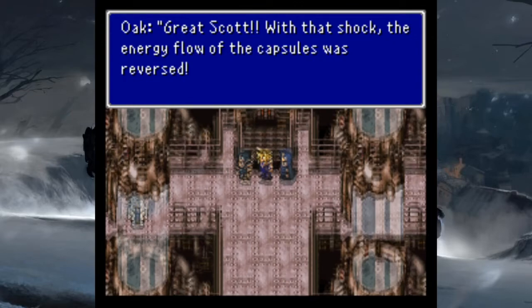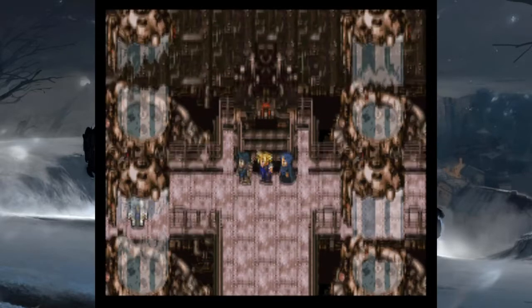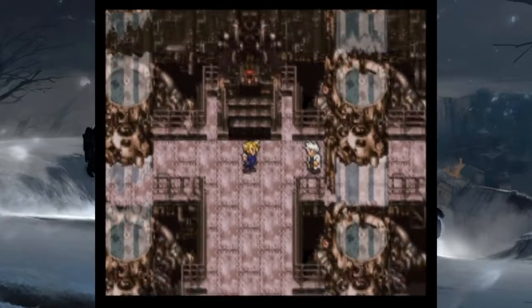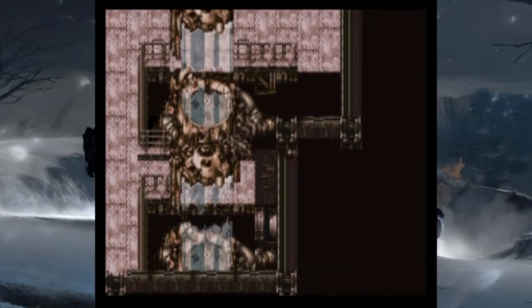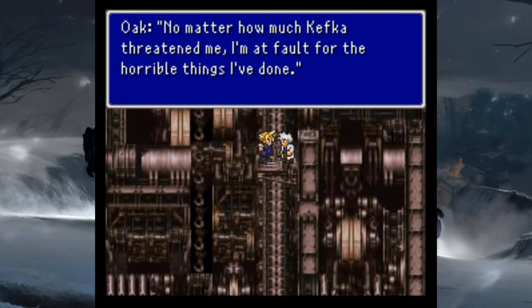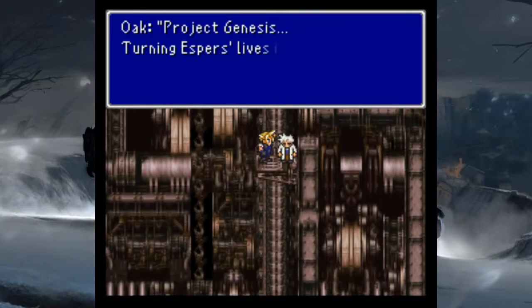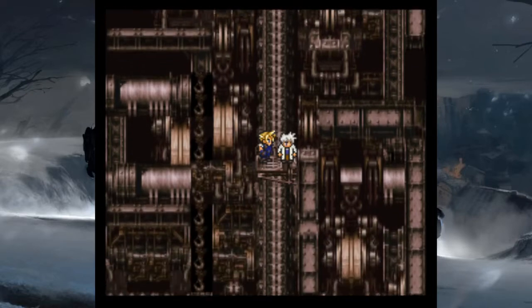Great Scott! With that shock, the energy flow of the capsules was reversed! Their contents are spilling all over the place! Quick! Over here! No matter how much Kefka threatened me, I'm at fault for the horrible things I've done. Project Genesis. Turning Esper's lives into power. Creating a whole new planet.